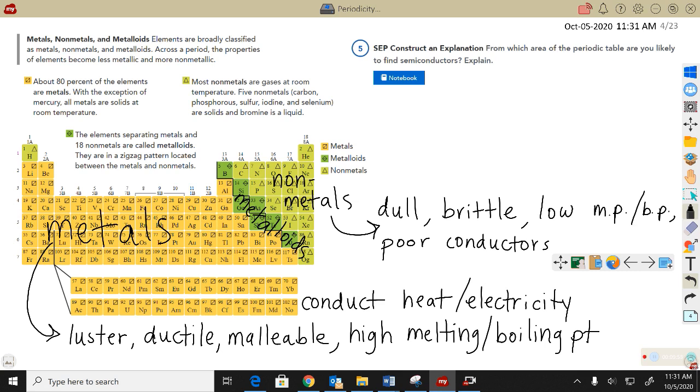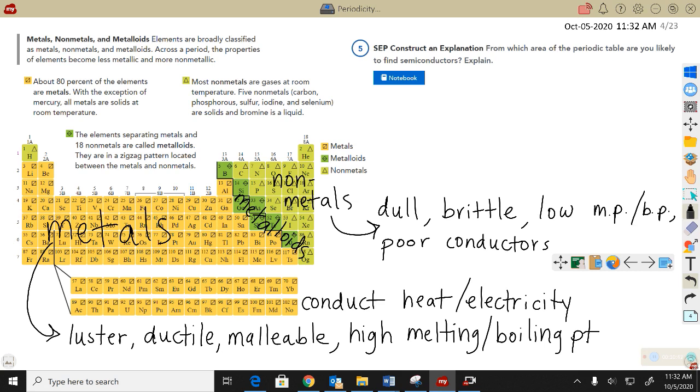Well, then there's this goofy group of elements that are right along that staircase. These ones that are in the dark green. The metalloids seem to have properties right in between metals and nonmetals. They're shiny, they look like metals, but they're often lightweight. On the surface they seem like a metal, but then you put it in your hand and you're like, whoa, it's really lightweight. Or like that gallium. We looked at gallium earlier. Gallium looks like a metal, but it's got a pretty moderate melting point. I have to warm it up in my hands, but it'll go from a solid to a liquid with just our body heat. That's kind of unusual.